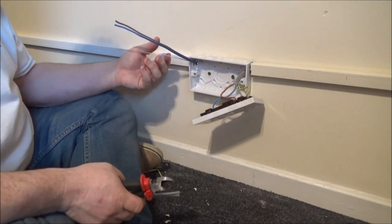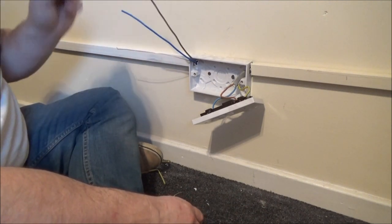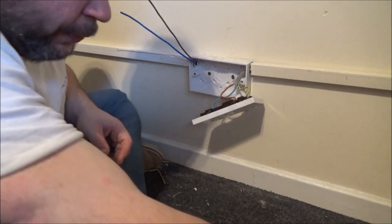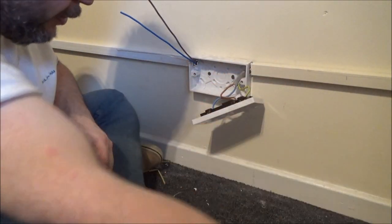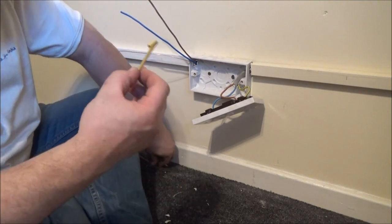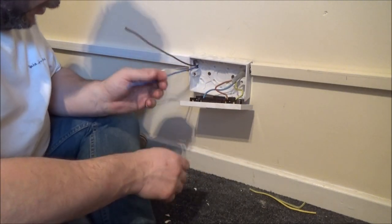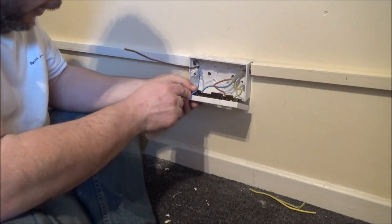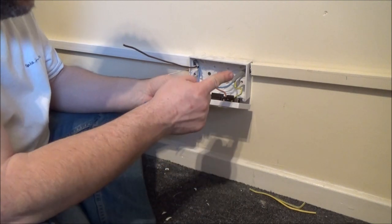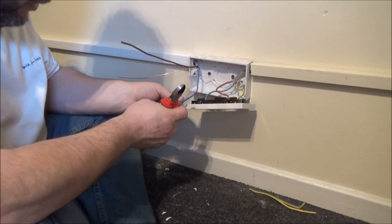You can tell I'm using brand new wire from the colours. Used to be red for live and black for neutral in hard wiring like this, but they've changed it. So in the UK it now matches what you would find in a flex, which is blue and brown. The only one that didn't change was the earth, because the sleeving has always been green and yellow. I need the blue wire to go there, although I have noticed that's a different shade of blue - I got this cable from the same store. Mind you I did put this in like two years ago, so maybe they've just changed the colour.